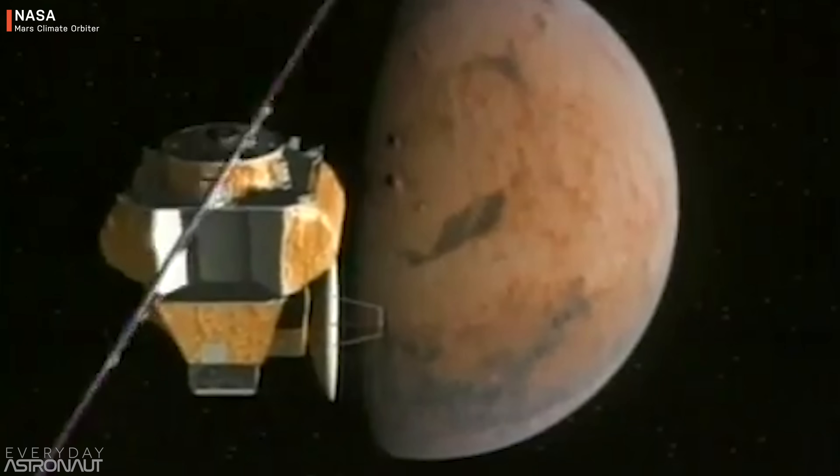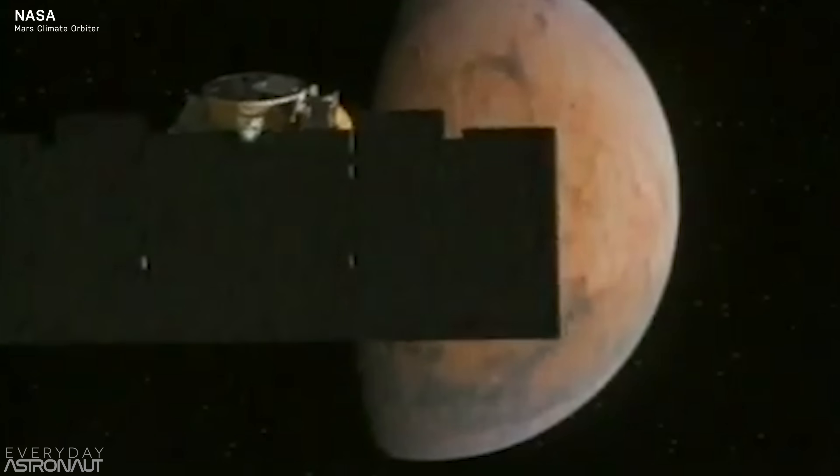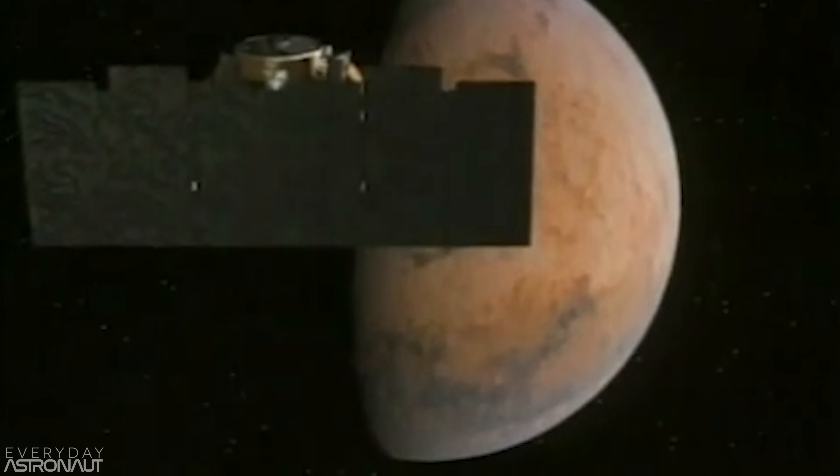Have you ever accidentally used a tablespoon instead of a teaspoon? Or maybe you grabbed a metric wrench when you were trying to loosen up a 9/16ths bolt? Or maybe you've heard someone say that something weighs a ton and you have to ask them, is that an imperial ton or a metric ton? Luckily, when most of us mix up units, it likely just leads to our food tasting bad, or maybe strips a bolt, or just leads to a really annoying argument about which is the right measurement system. But when NASA and Lockheed Martin mixed up the units for the Mars Climate Orbiter, it led to the loss of a $327 million mission to Mars.